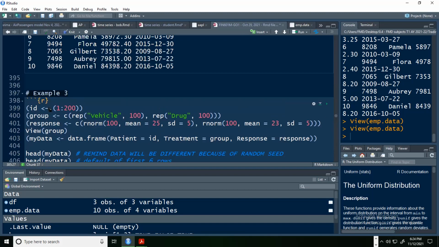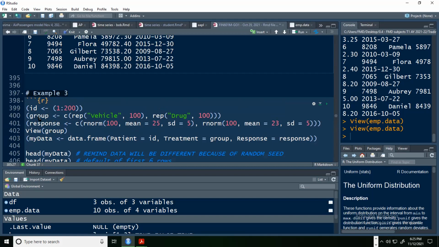Let's have another example here. Example number 3. Here we're creating this object ID. ID is a number from 1 up to 200. Then we have another object called group, and it's a rep. Rep stands for repeat. So it's a combination of repeating vehicle 100 times and repeating drug 100 times.